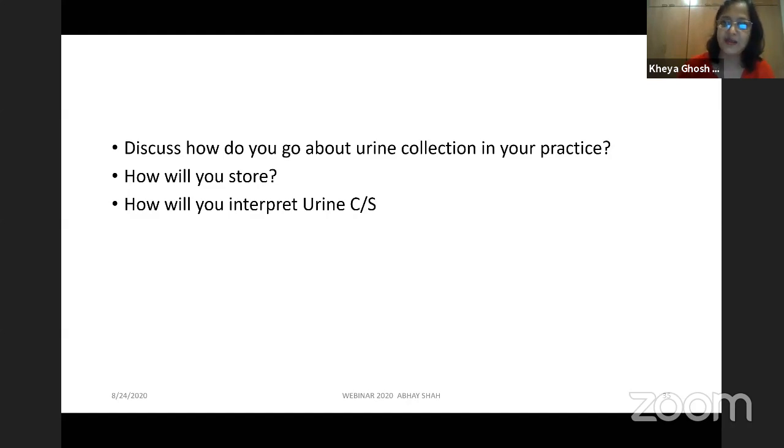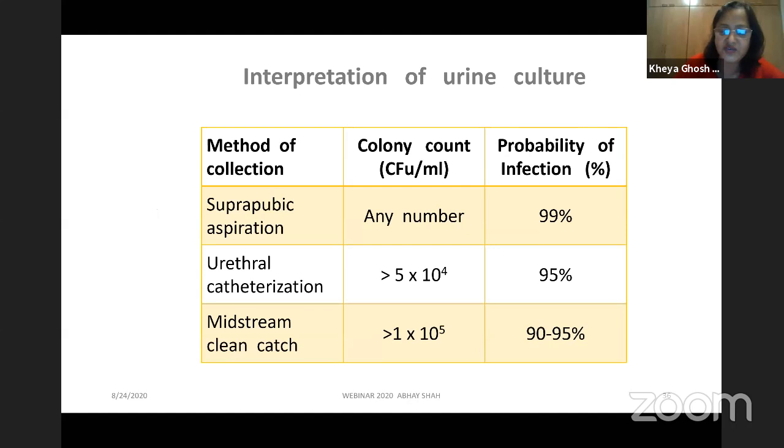Especially in a neonate, we often do it with an ultrasound. But in a child who is not that sick, it is always better to do a midstream sample in an older child, or a clean catch urine. An older child who can follow your commands can be told to pass urine and you just collect in between. That is what we call midstream clean catch. In younger children, it is better if two parents are involved, one holding the vial and another keeping the baby in the prone position. That helps to collect the urine without any contamination.